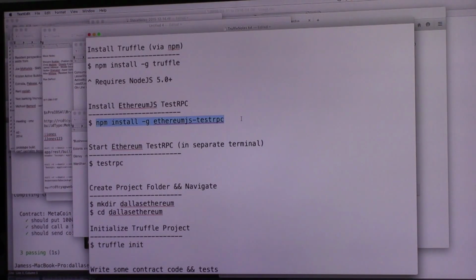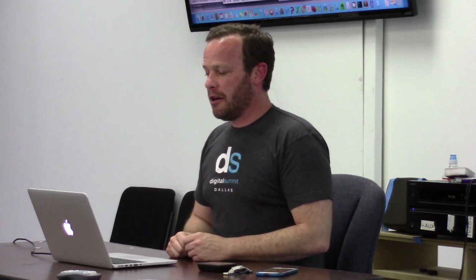The new fast sync option was released in the client, and that was really handy, especially for people like me who do embedded development on little Raspberry Pis. The I/O on the SD card is not really great, but it was a godsend, because before you'd have to sync a node, and it would take 5 to 7 days on the Raspberry Pi. When it finally synced, you could actually interact with the blockchain on that Raspberry Pi. But the fast sync works.